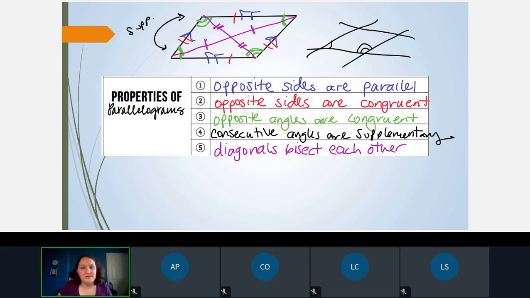All right, so that's a lot of properties to remember. The good news is I feel like, and maybe you'll agree with me, these properties are pretty intuitive, right? Your opposite sides are parallel. Your opposite angles are congruent. Well, yeah, they even look congruent, right? Your opposite sides are congruent. That makes sense. They even look congruent. So hopefully these feel a little bit intuitive. So even if you didn't formally know this, you probably could have still told me information about the parallelogram before. I even wrote this stuff down.